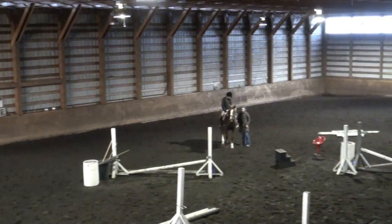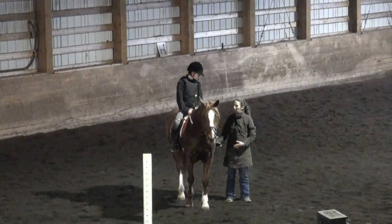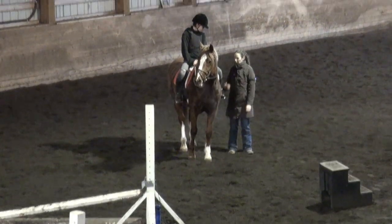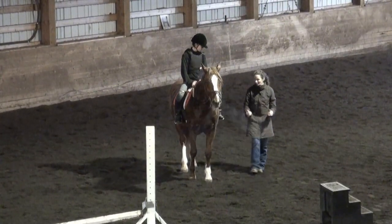Where you are right now is good. Okay, so your toes are just out a tiny bit, just enough that your calf muscle is really on. And then remember, you don't want to be able to see your toe when you're up there. So make sure you've got the bend in your knee, and then the whole leg is on.